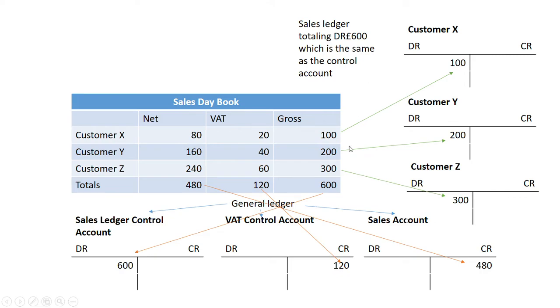So these remittance advices, and those reminders as well, supplier notice reminders, are no use for the control account, because comparing customer X's, let's say, £80 into that is no use at all, because it's comparing 80 against 600, and there's a whole series of other customers in there. It doesn't break it down for you. You have to be able to compare into these ledgers. This is why the separate ledgers appear, and it allows the timeliness of the action. We can do it when it needs to be done, which is straight away, so that we've got more chance of getting that money back in. And that's why the two sets of information exist as well.